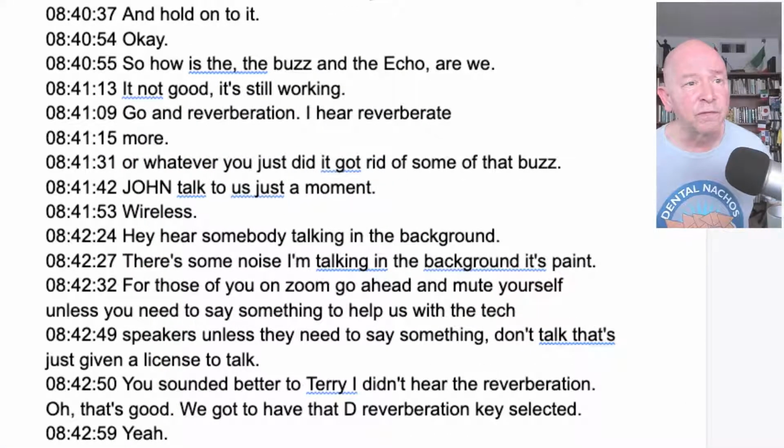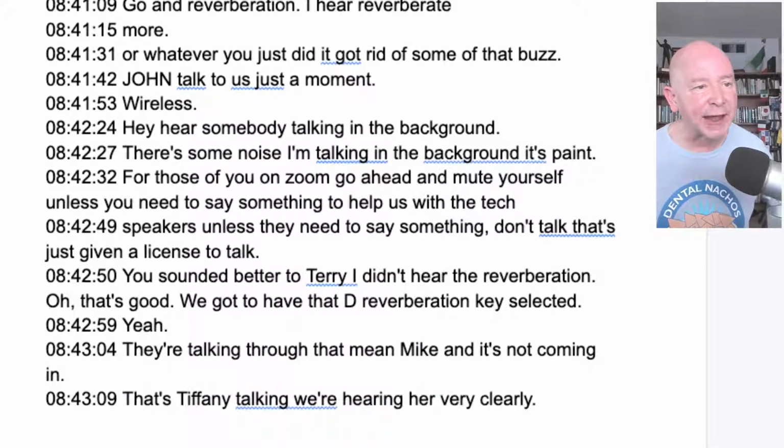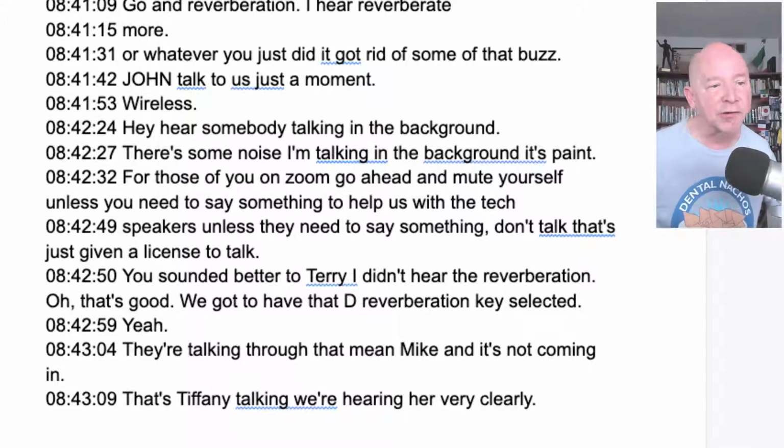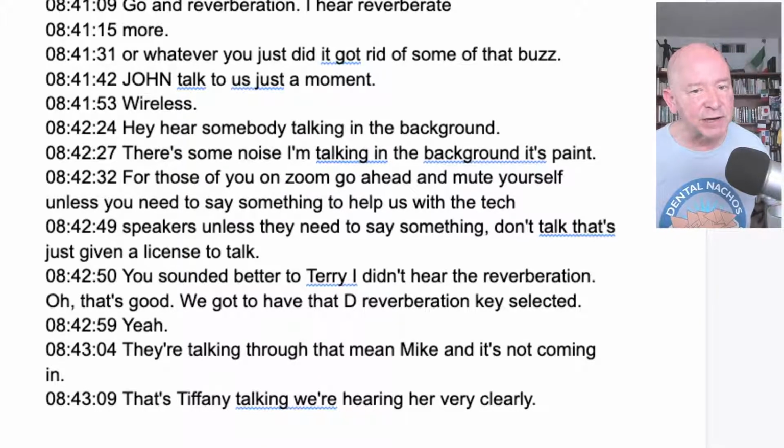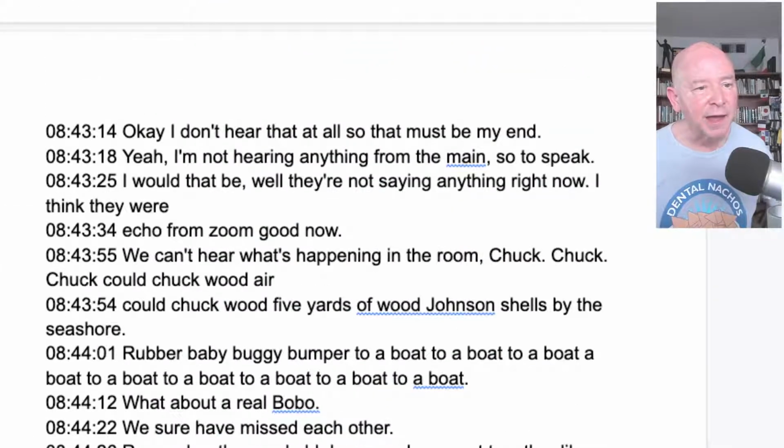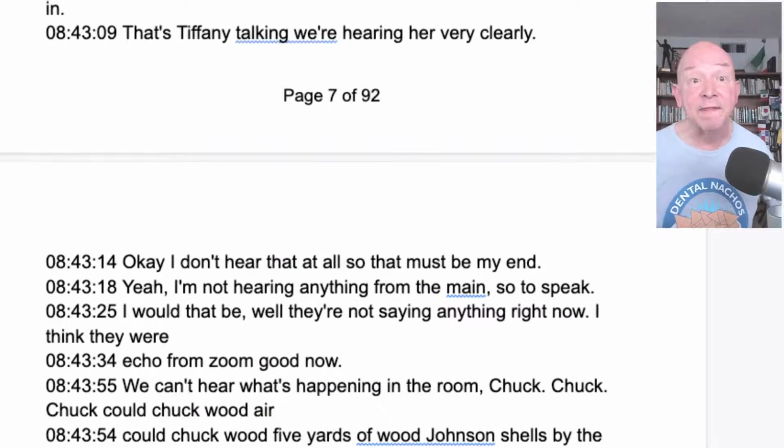These are the actual words that were used in that meeting at that point after 8 minutes, 42 seconds. This was actually in the warm-up when they're saying, welcome everyone, and we're going to talk about this. And we've got the reverberation. We were working on a couple of little sound issues there. And by the way, Tiffany and Austin were working on that, and they did a great job.